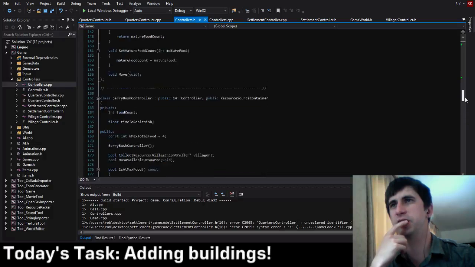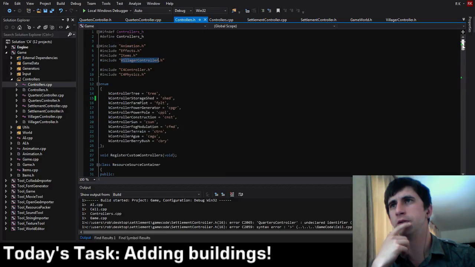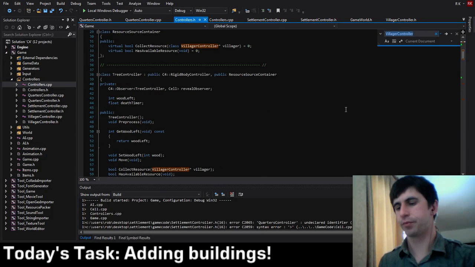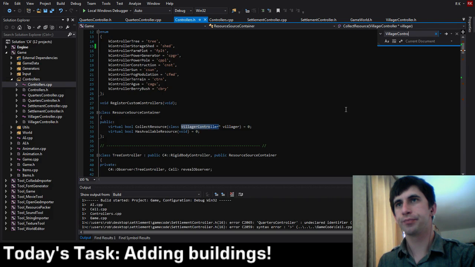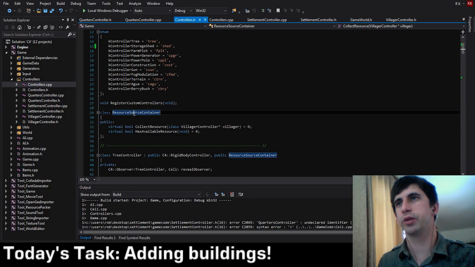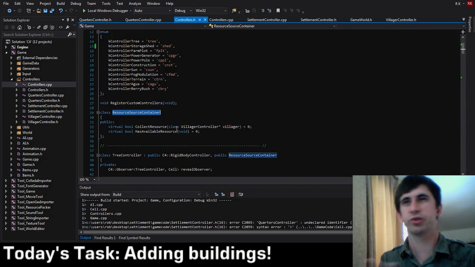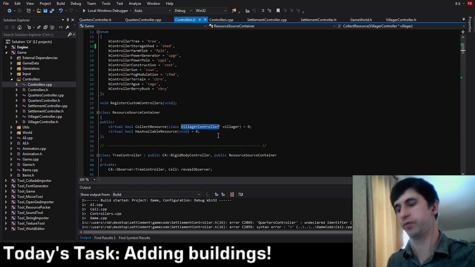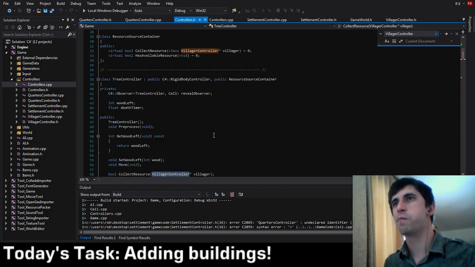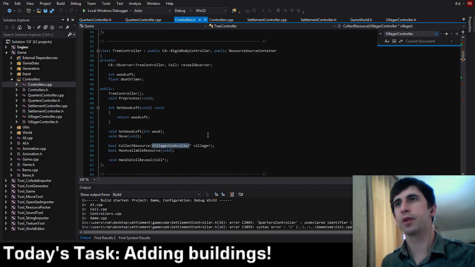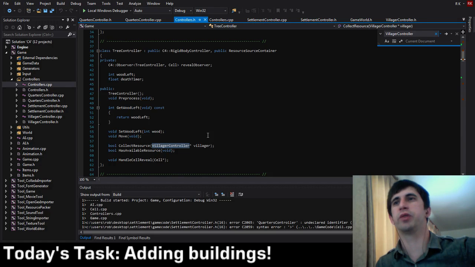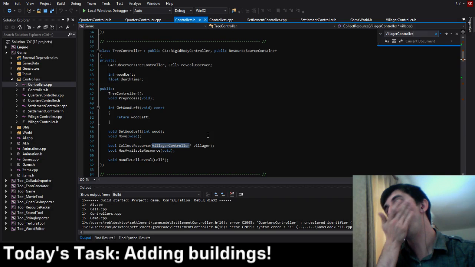I actually don't see... okay, so the resource source container needs to know what a villager controller is. The tree controller needs to know what a villager controller is, if only so it can hand out information, so it can hand out resources.